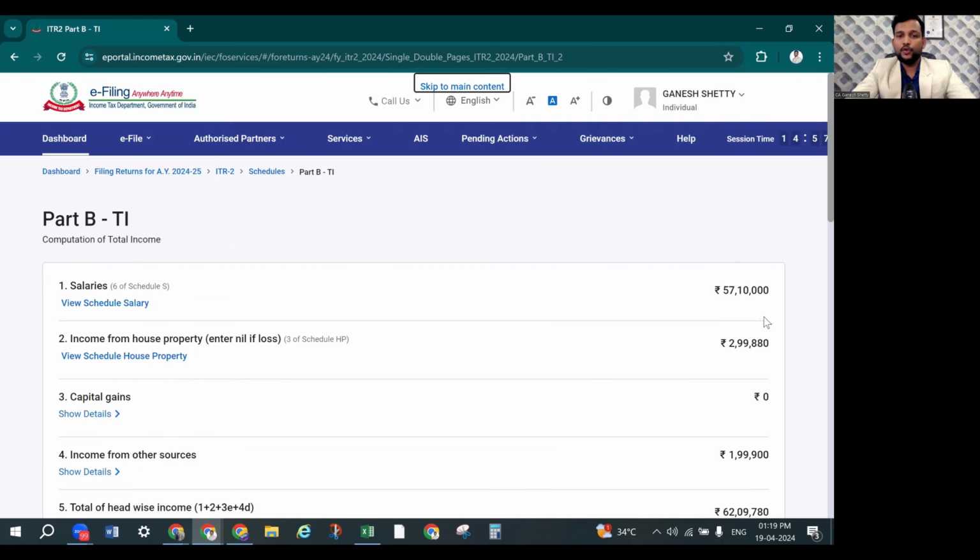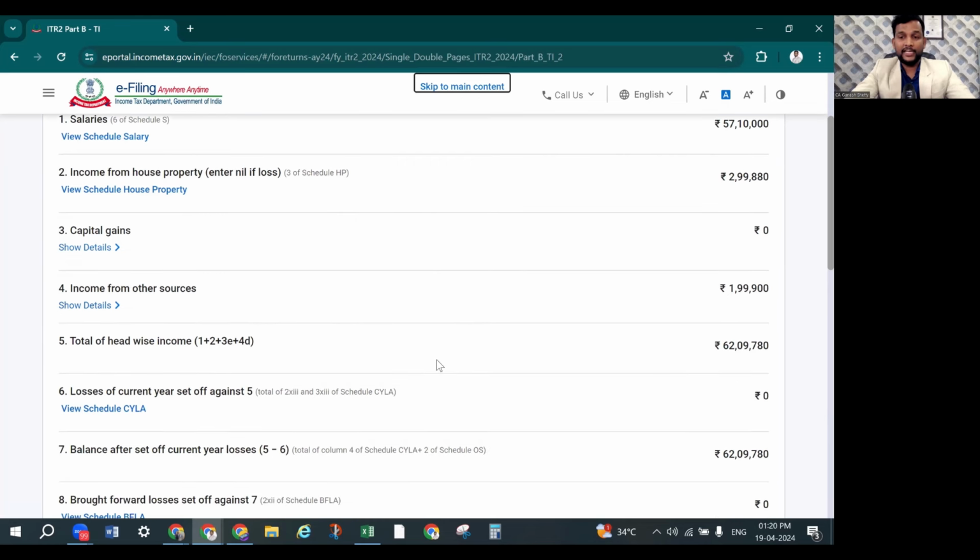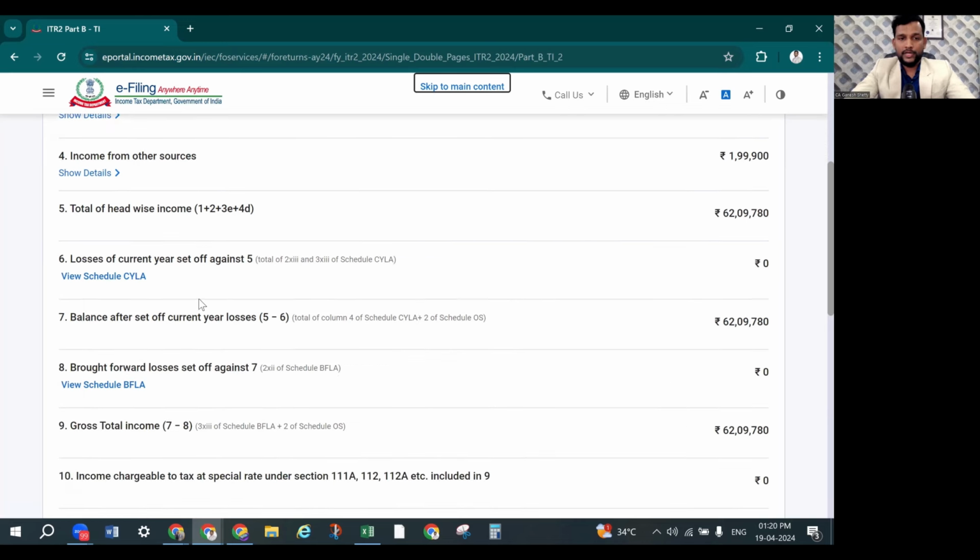You can see income from salary of 57,10,000 and income from house property 2,99,880. Capital gain 0. Income from other sources 1,99,900. And total income is 62,09,780. If there were any carry forward loss which you could have adjusted here, that is not there, so the same amount comes as the balance after set off also.